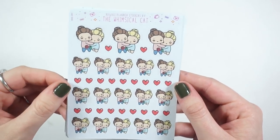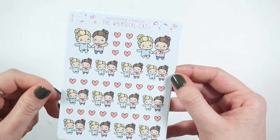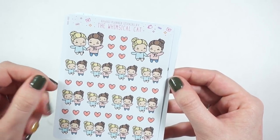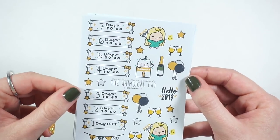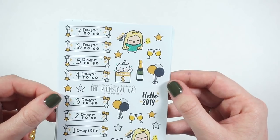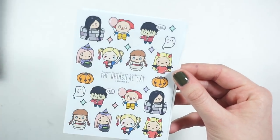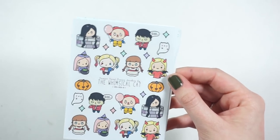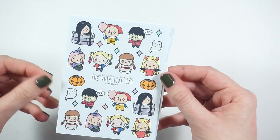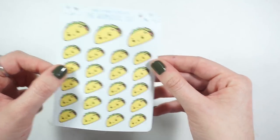I got the same with these ones just because they're so fun — her little drawings are totally me in an oversized blue sweatshirt. Then I got the countdown to the New Year, I'm excited to use those. I got this sheet mostly because I wanted the IT sticker for marking finishing or rating it. I also have doodled Halloween stickers for next year, and lastly her taco stickers because they're so cute — I couldn't pass them up.